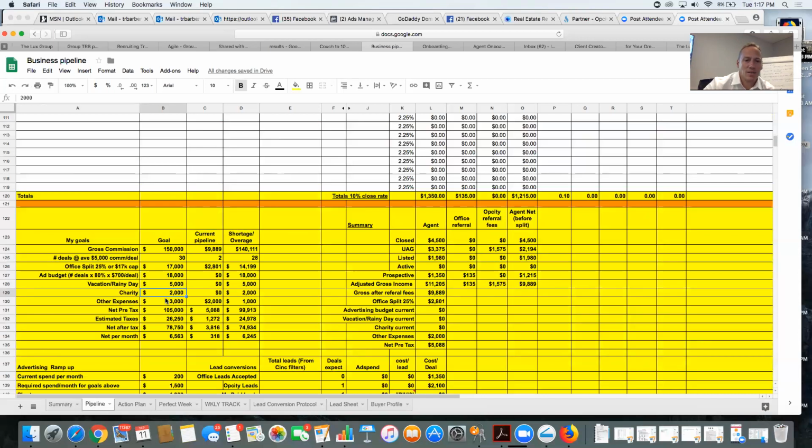So setting money aside is important. Money for charity, if charity is important to you, your other expenses, and then you have basically your pre-tax. We've even got a line in here for estimated taxes, which we're just basically saying is roughly 25% of your pre-tax money. Depending on your write-offs, it could be a little bit more, it could be a little less. That's up to you. But it's basically what the goal of this is, to give you an idea of what is your net after tax on this kind of business, and then what are you left with after your taxes?